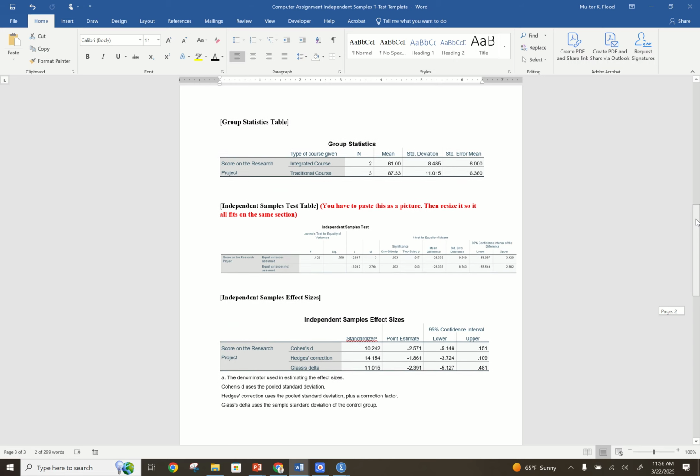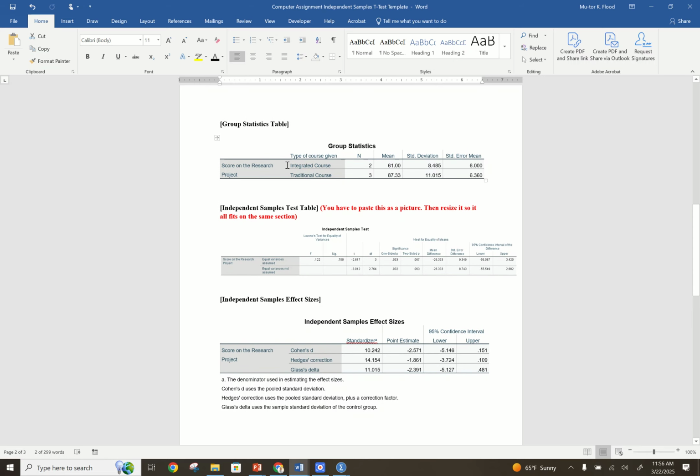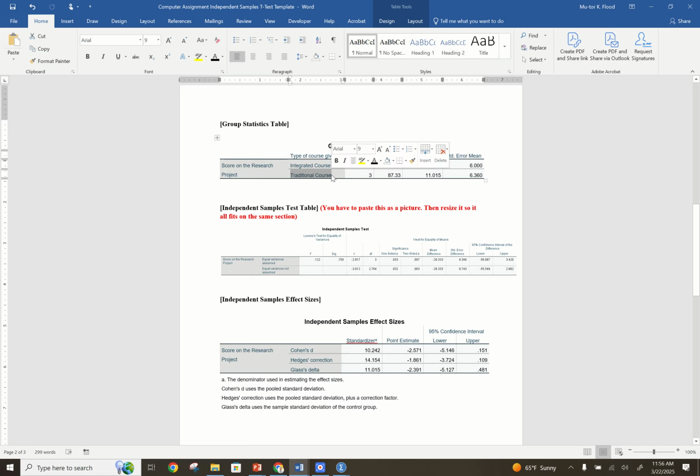In my example, I have the integrated course and then I have the traditional course. And for me, the traditional course has a higher mean. It's 87.33 with a standard deviation of 11.015. And for the integrated course, the mean is 61 with a standard deviation of 8.465. So I'm going to just write that in there.